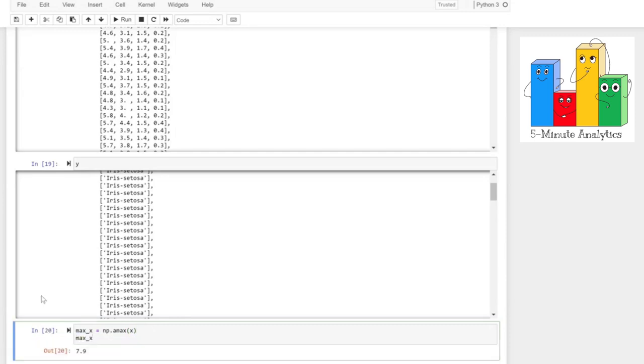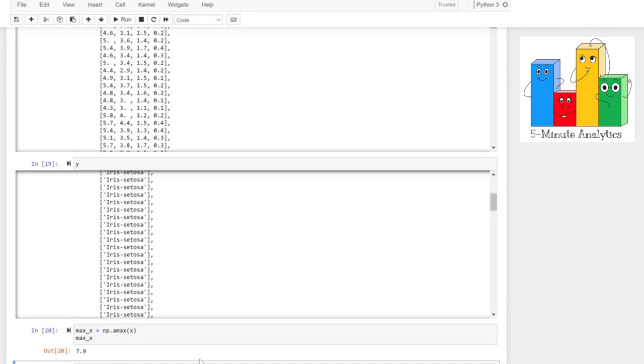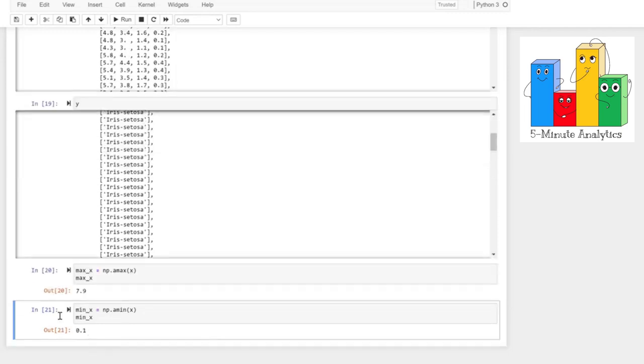If we run this, we get 7.9. Likewise for the min, min X equals numpy dot amin of X. If you run this, the minimum value is 0.1.